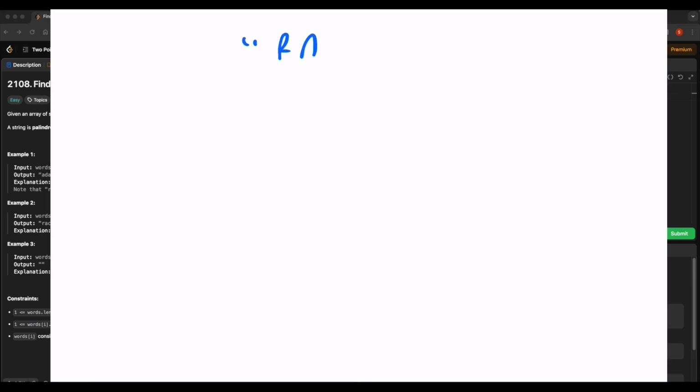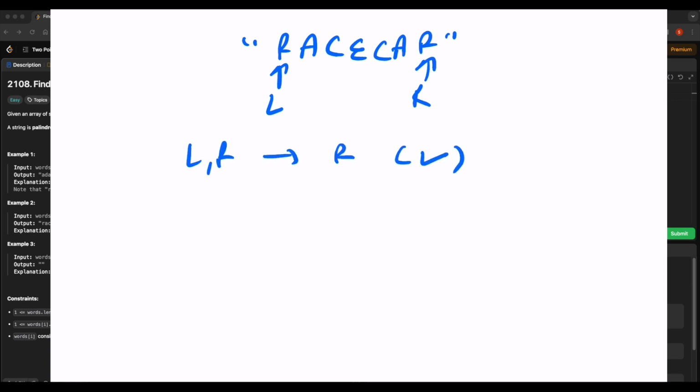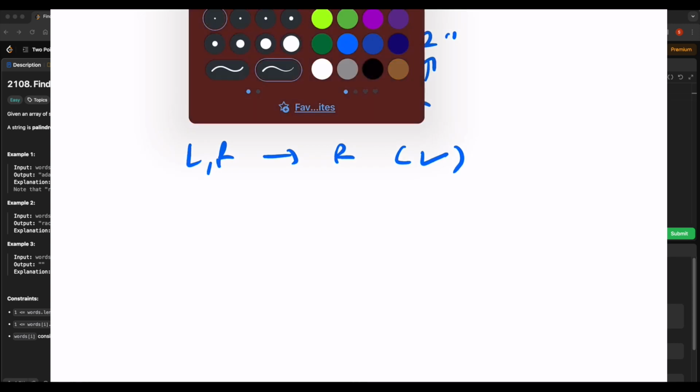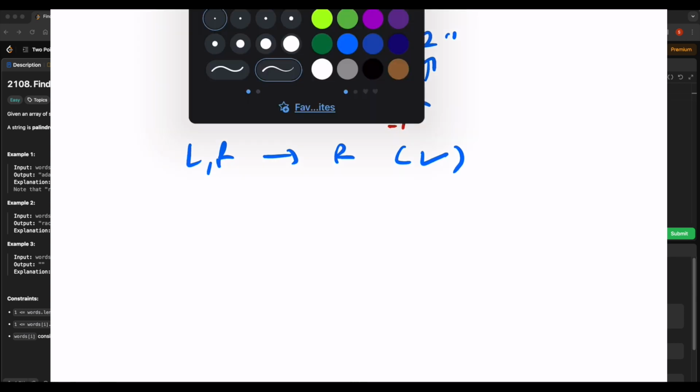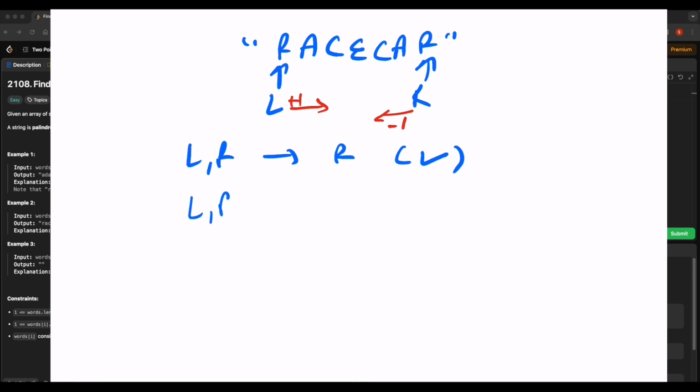So let's say we have a string racecar and we need to check if it's a palindrome or not. In the two pointers method, we will have our left pointer and our right pointer. The left and right in this case is R, so that's fine. Now we need to bump the left value by 1 and decrease the right by 1, so that when we check the next values, we have A with A, which is fine, and then next we have C with C, which is fine as well.